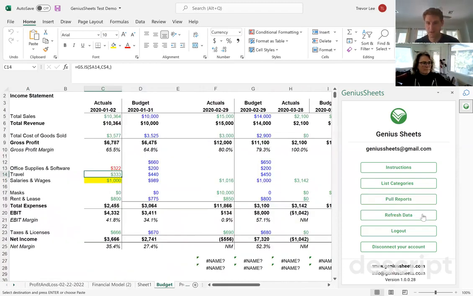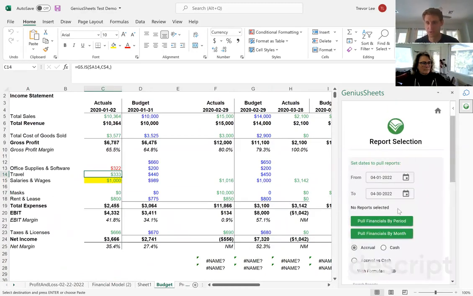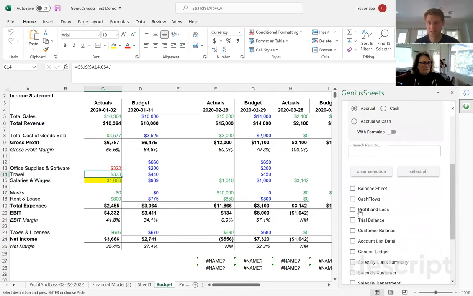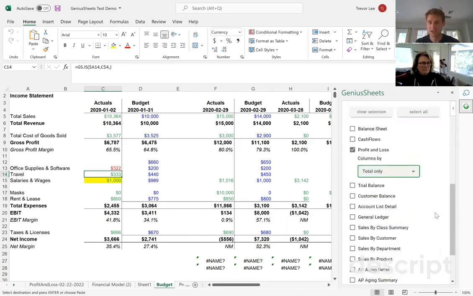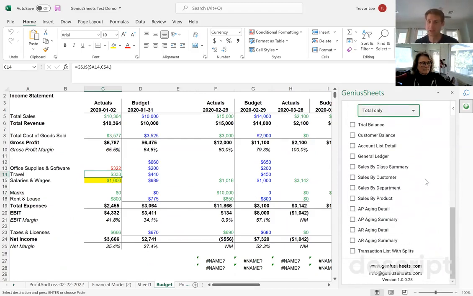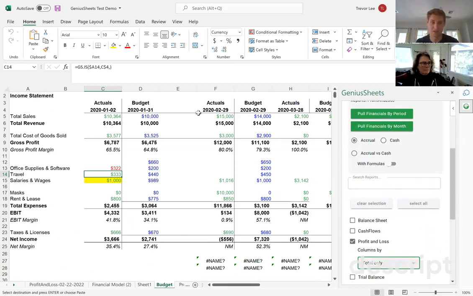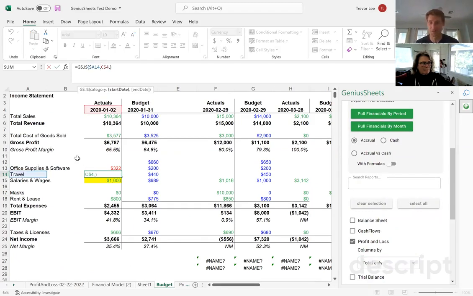So we went through refresh data, we went through the pull. The only other thing, on pull reports, you have the ability to have some filters on them. With the profit and loss, you can pull the data by class, customers, vendors. The transaction data you can pull for individual accounts as well. We're rolling that out later today. The next steps of these formulas, the iterations, will be supporting multi-company support, so you can do consolidated reporting and have multiple QBO entities within the same spreadsheet. And then we'll also be adding the ability for you to filter these. So if you want your travel expenses by only one class or only one department, you'll be able to enter that as a filter within the formula.